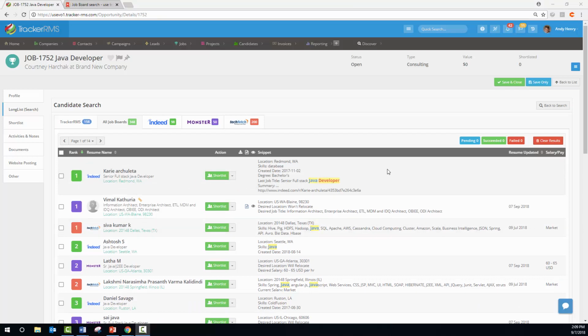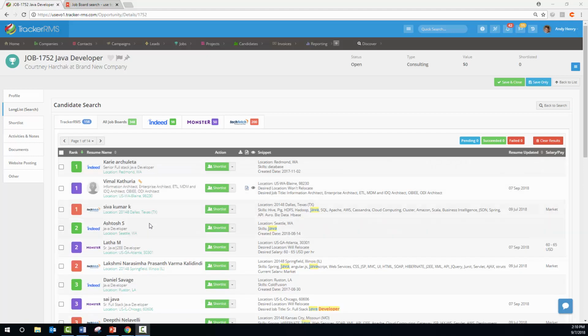Now we do know that you may have downloaded some of these people from job boards already or spoken to them before and have previously added them into the Tracker database. We wouldn't want this to cost you a view or a credit, so we give you a couple of different ways to see that this candidate may be in Tracker. One way to see is there's a link next to the candidate's name, and if you hover over it, it's going to say that this record with this name found on Tracker RMS, letting you know that somebody with the matching first name and last name has been found in Tracker.